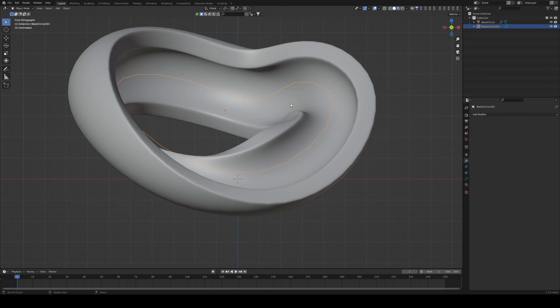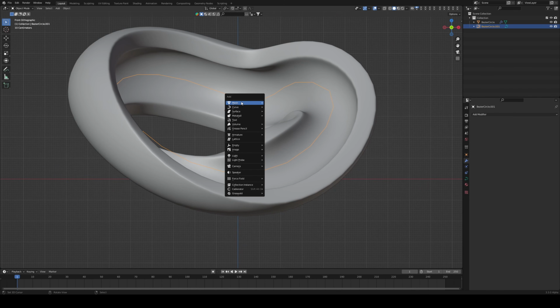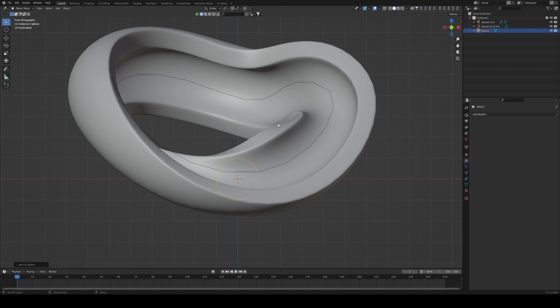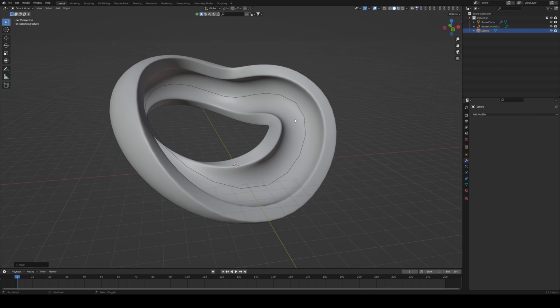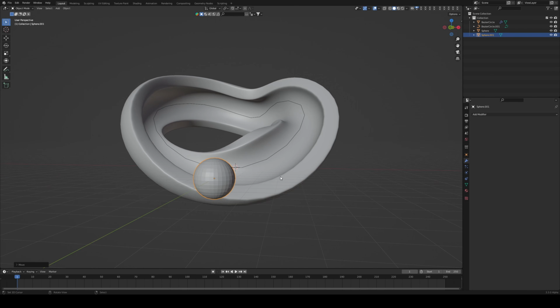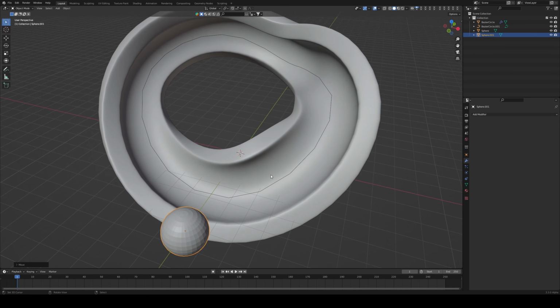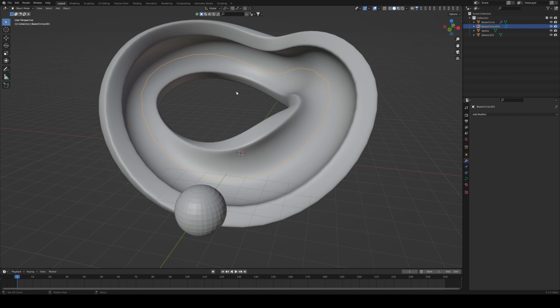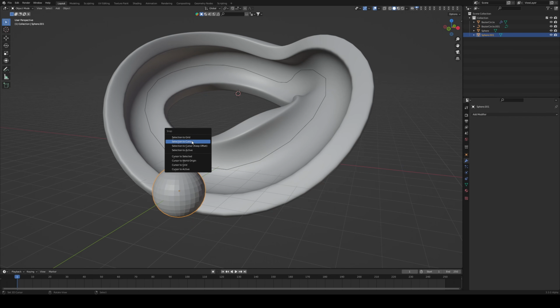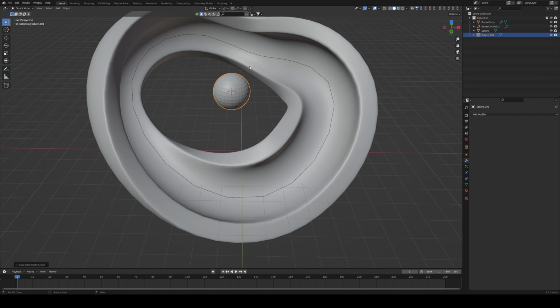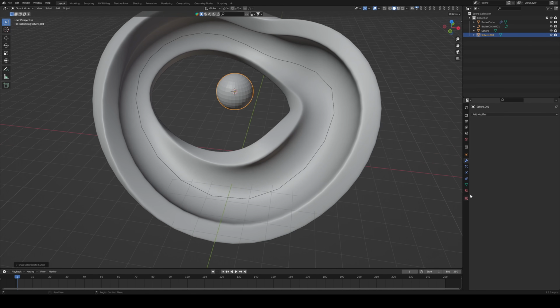So now it's time to add the growing animation. First of all, we're going to need a UV sphere, so Shift A, select mesh, add UV sphere. This one, we're going to push a bit towards there. Now, the first thing we want to do is have our sphere travel around this curve. First of all, we need to have our cursor in our origin. So Shift S, cursor to selected. And then we select our sphere, and press Shift S and choose selection to cursor. So that moves it directly into the origin point of the geometry.